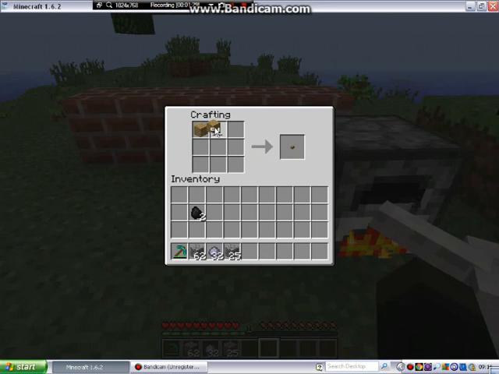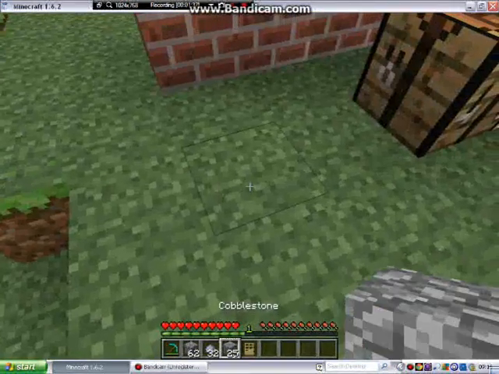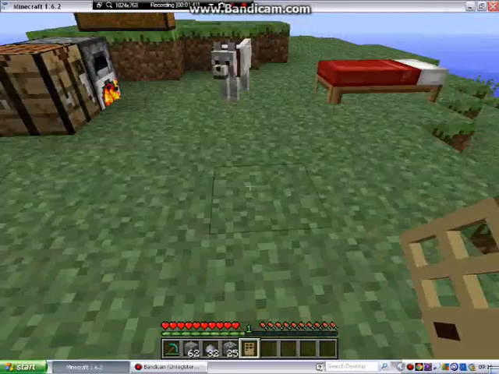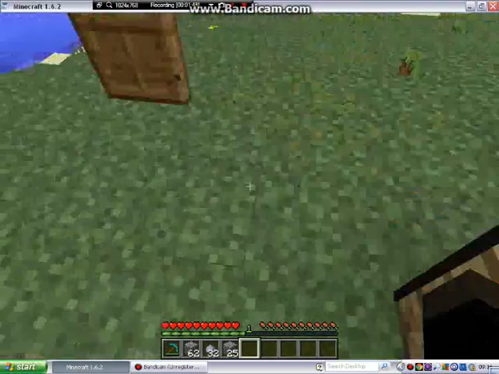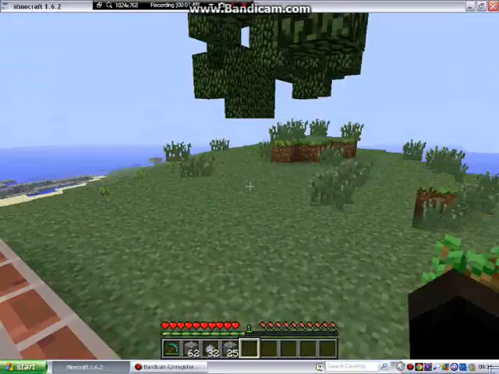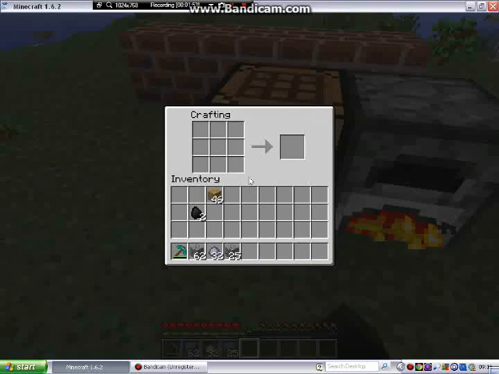But yeah, if you get bone meal. To make bone meal, you just put bone in the corner of the thing. That was how to make a door, by the way, guys. Yep, and then you just place it, and then you can use it as a normal door. So yeah, you just put one bone anywhere, and then you'll get bone meal, and that bone meal can be used to make plants grow faster.